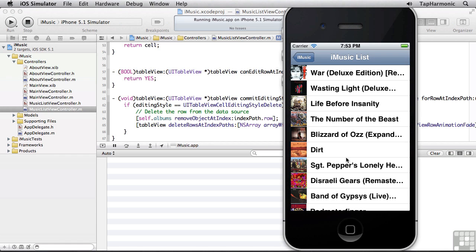So we'll look at how to resolve that in the next lesson. You should now understand how to implement swipe to delete. This gesture is fairly simple to implement, and for most table views presenting an editable list, it's a good feature to implement as it's behavior that users have come to expect.